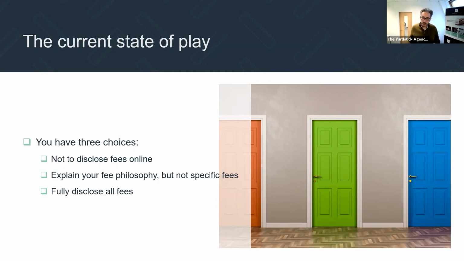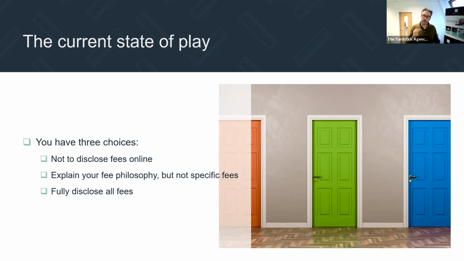And your third option, of course, is to disclose your fees and disclose your fees for each stage of the process, the plan, the implementation, and the ongoing, in monetary terms or percentage-based terms. So those are the three options that you've got.